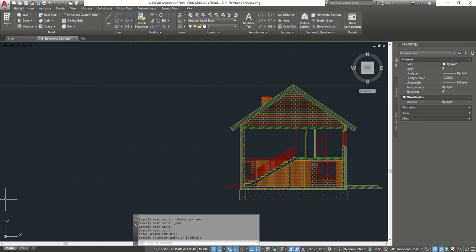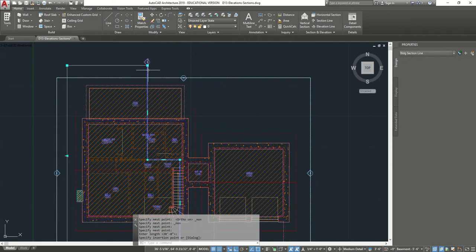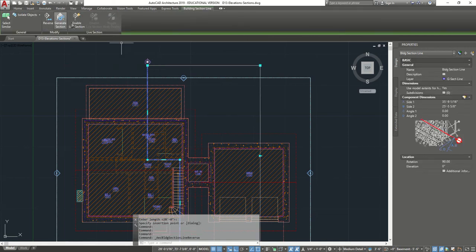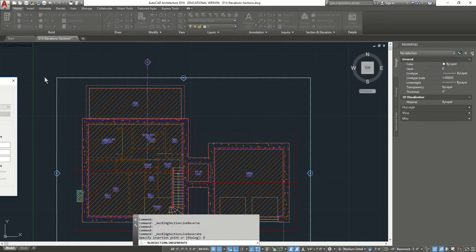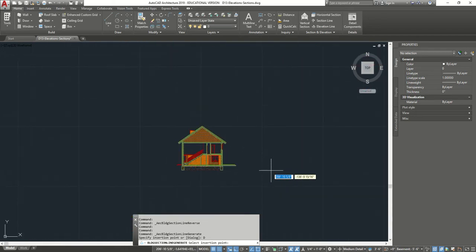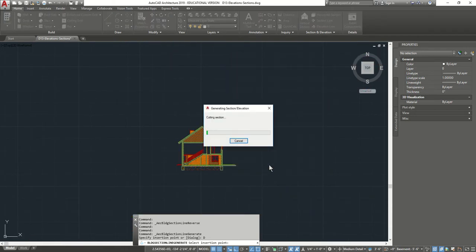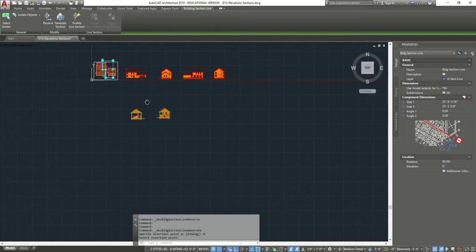Good. So we automatically did it again. I could do the other side. I could click on it. I could reverse it this time. I can make another one, generate section. I could do a dialog box. I could play with my settings here again. Tell you where I want to go, add or remove objects. If I'm okay, I'll say pick point, and I'll put it right over here. Press OK, and I have it with the opposite direction. Okay.